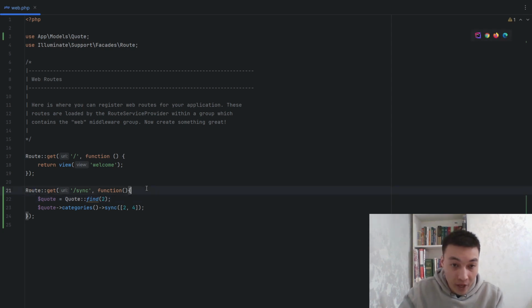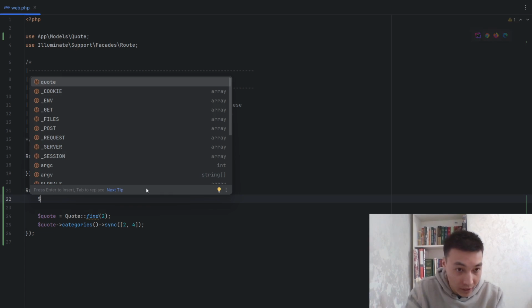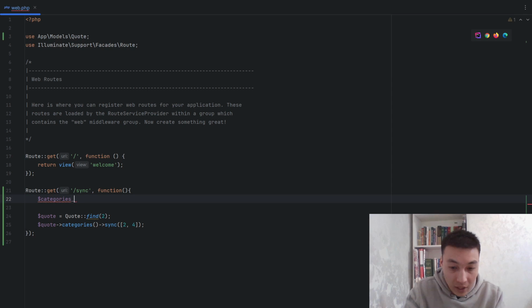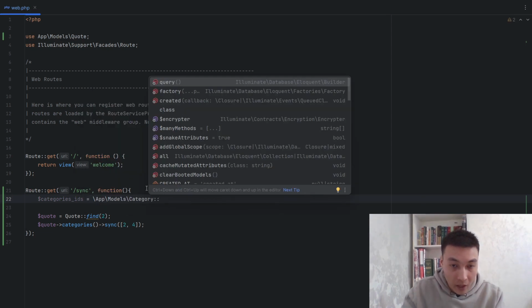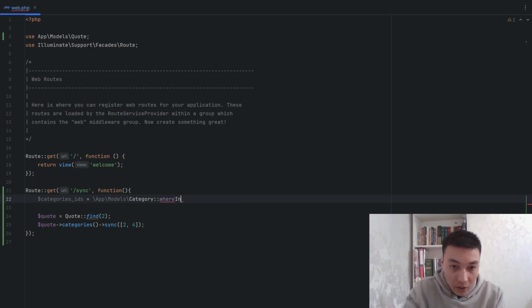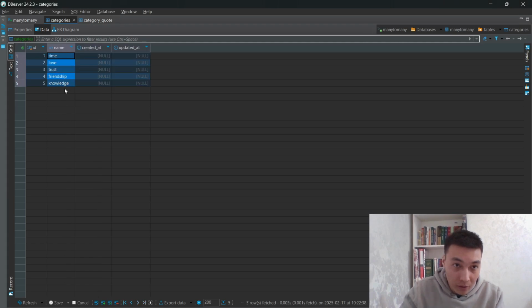So first of all, maybe we need to find these category IDs, like $categoriesIds equal to the Category model, where name, as a second argument we will use an array. For example, let's move to our categories table. For example, we need only Knowledge and Love.